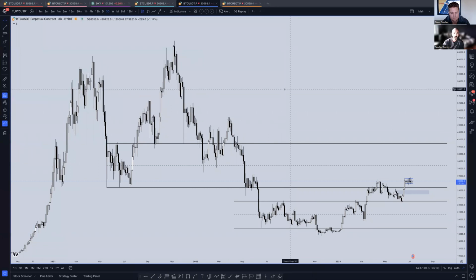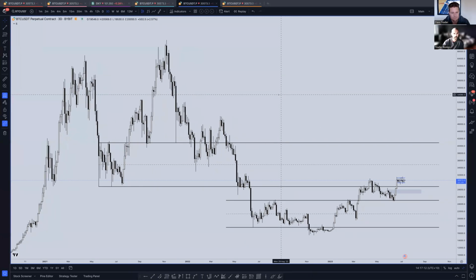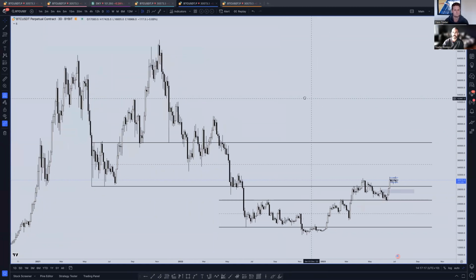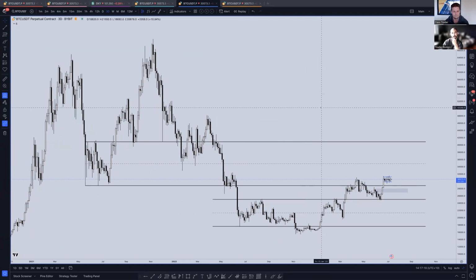Basically, we'll just start with a higher time frame analysis on TradingView here, with your normal Japanese candlesticks. Just starting with a 3-day chart, we'll look at getting price action into ranges. I've got this range from all the way back in May of 21. The way I've built these ranges, you've got to remember, a range is basically a zone. So this bottom line, this top line and this midline can be adjusted as a range evolves, but you'll see when I show you the lower time frame range.